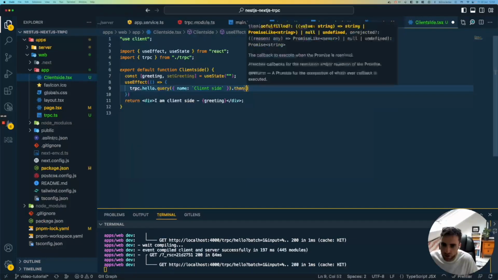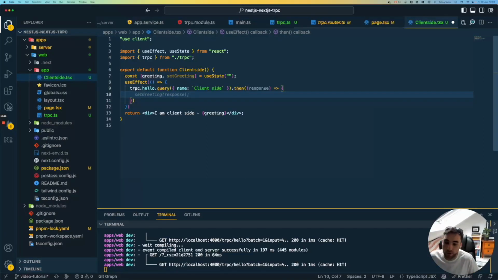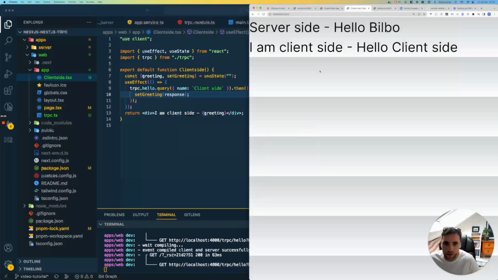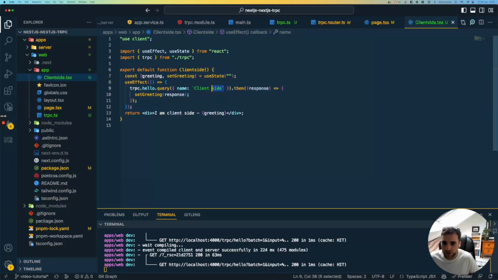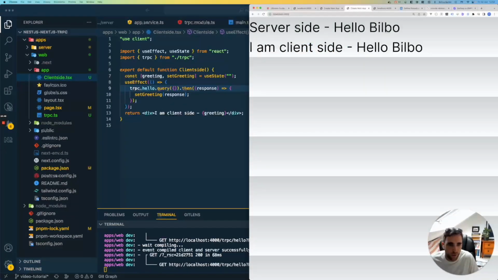So we're going to take the response from the tRPC query, and then we're going to set the greeting to what the response is. So that should do it. Let's have a look. It looks like it's done it there. So we've now got the server side call and then the client side call. If we again just remove this name property and leave it empty, it should say hello Bilbo on both.